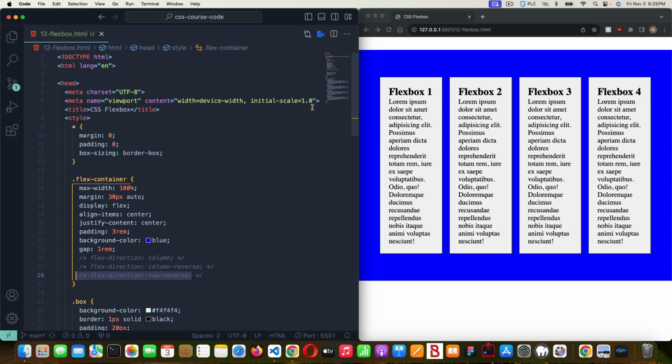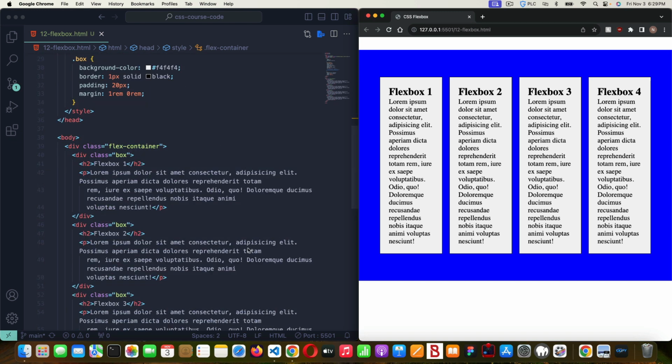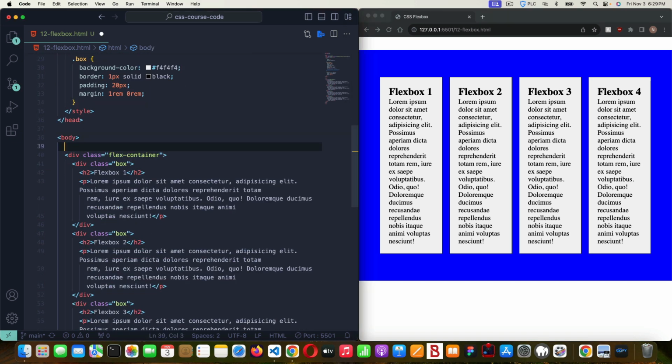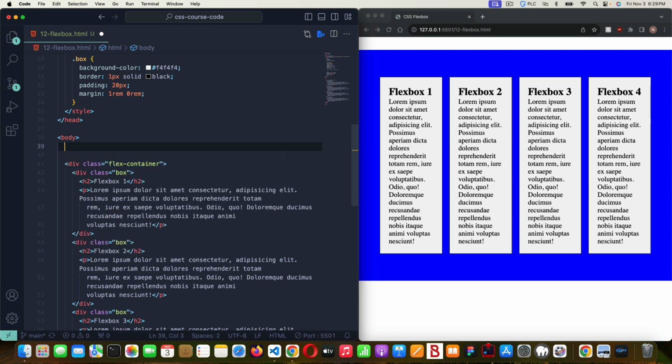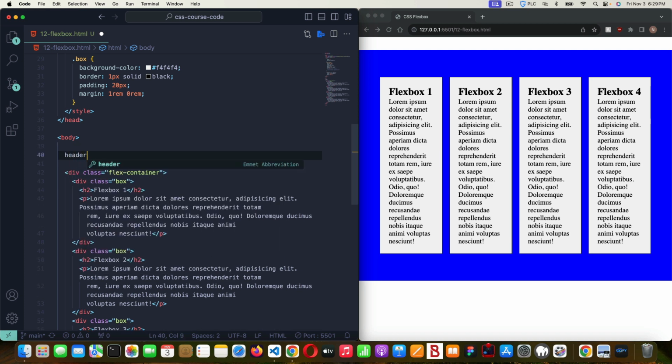So what I want to do now is we'll build something that's a little more practical. This is just kind of messing around with boxes, but I'll show you how Flexbox can make it really easy to make a navigation. I'm not going to make the navigation super pretty, but I'm going to build just a basic little navigation for you guys using Flexbox. At least this is how I do it. Keep in mind, guys, that everything I'm showing you in this course is the basics.